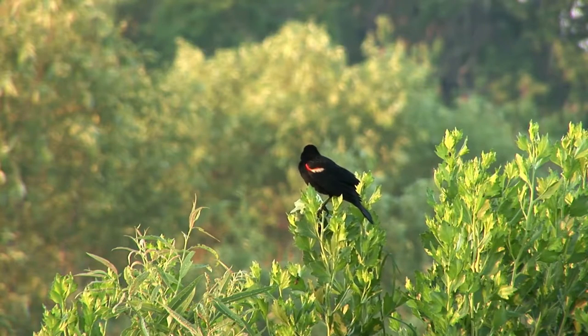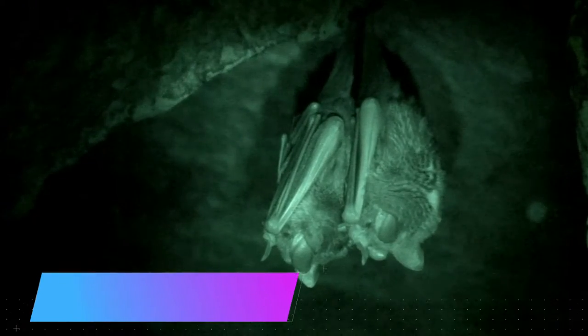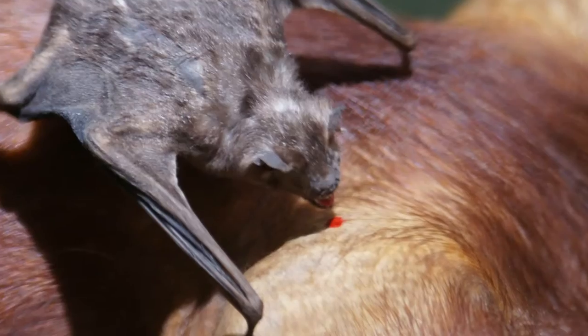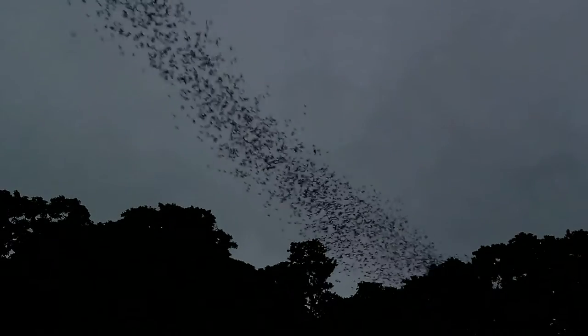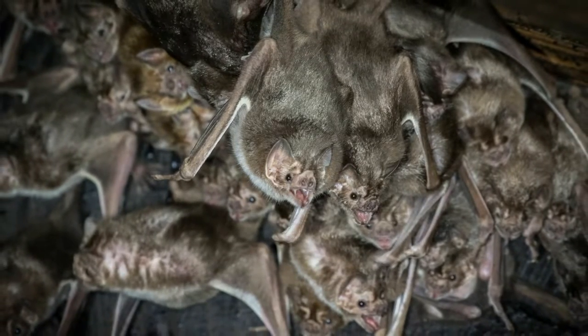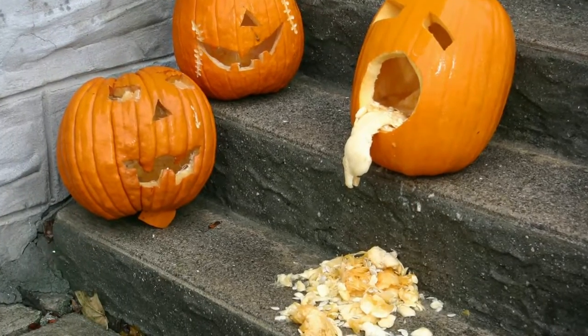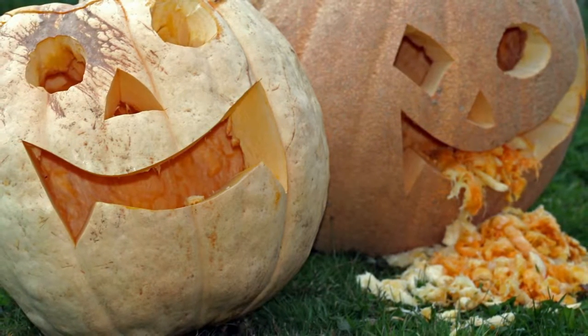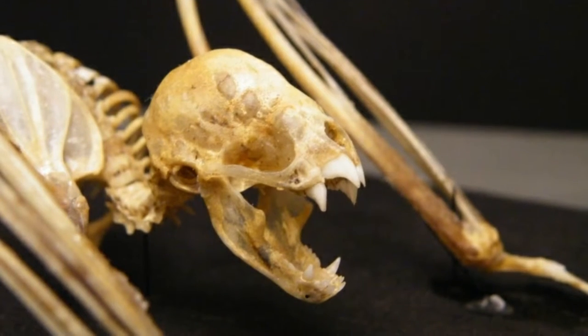The selfless act of protecting a stranger's nest comes with an expectation that the favor will be repaid in the future. If the favor is not returned, it goes noticed. Reciprocal altruism also happens with vampire bats. Vampire bats can only survive a few days without feeding. If one gets sick or has an unsuccessful hunt, it can quickly become a serious situation. For this reason, vampire bats form a buddy system — not related to kin, but for mere survival. Buddy bats will vomit blood into another's mouth if it becomes famished. This is very dangerous because after giving up just one night's meal, the selfless bat is now just two days away from starvation itself. Reciprocal altruism is yet again not truly selfless, because the altruistic actor is expecting future help in return from the benefactor.